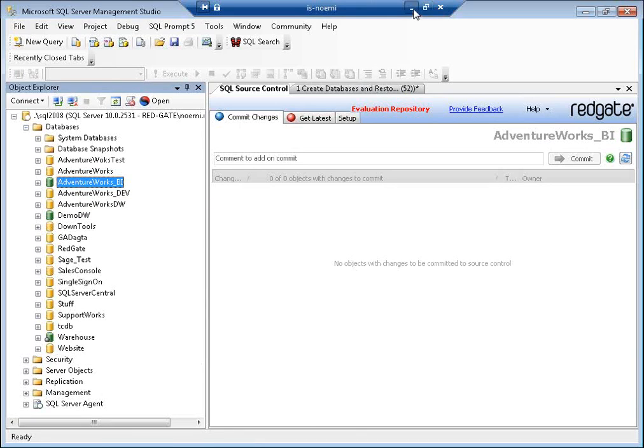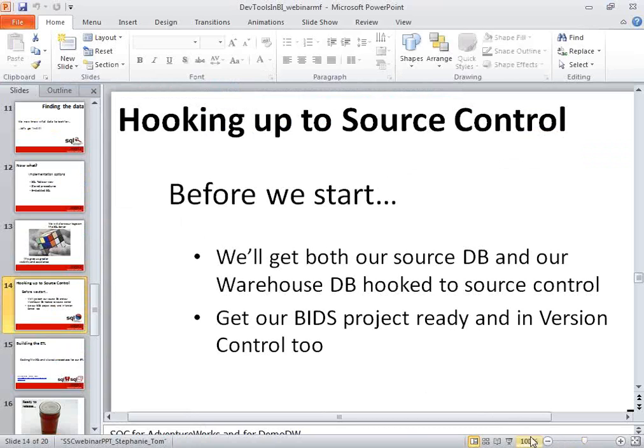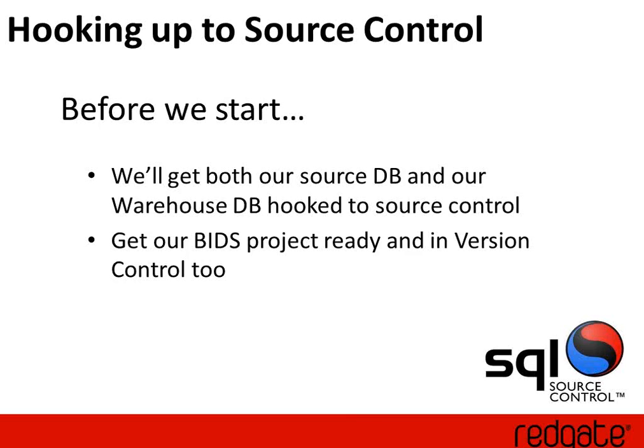Fantastic. It's great to know that everything's now tucked away and safe in source control. Of course, there are some traditional methods of source control in your BI packages, but the trouble with that approach is they're very much all or nothing. You can either source control the package as a whole or not at all.